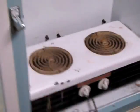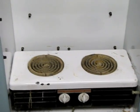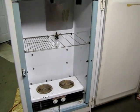But this is what's really cool. Went to the salvage yard again. Look at that little double burner stove, fits right in there, just perfect. All salvage, didn't cost a dime. And now of course I'm going to need some more racks.